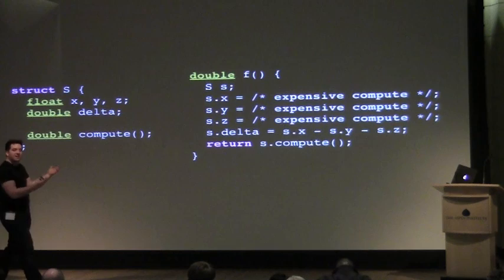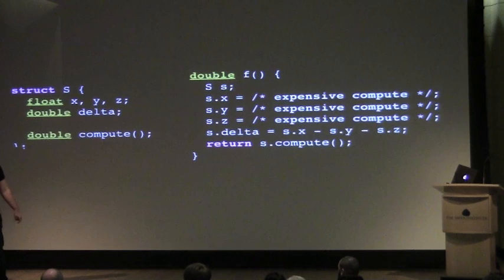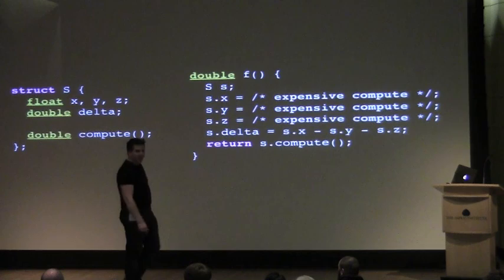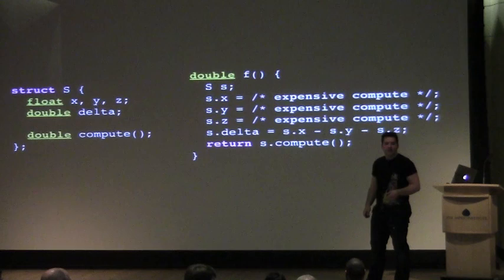We can't form nice data flow over it, because at some point we're going to call a function, take the address of it, and just pass the address of the entire structure to that function. That's what this is really doing here. It's like there's a function that accepts a pointer as its first argument, and literally, when you compile it, that's what you get. Yes? Isn't it like a function that accepts four pointers?